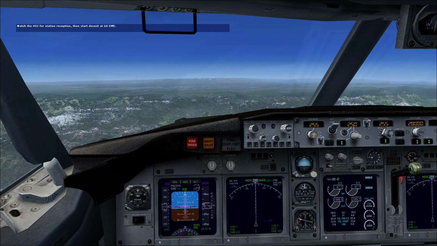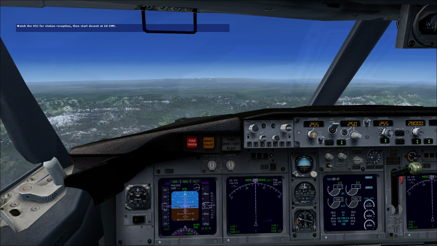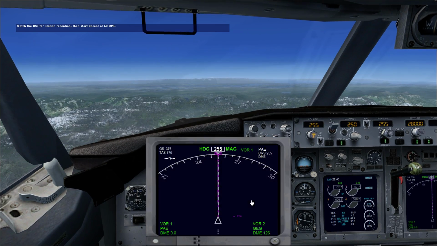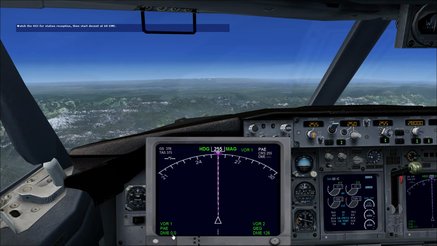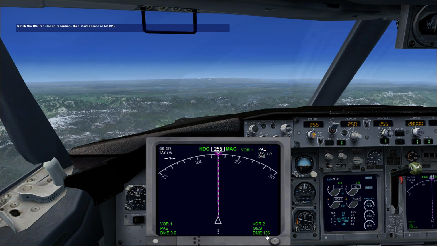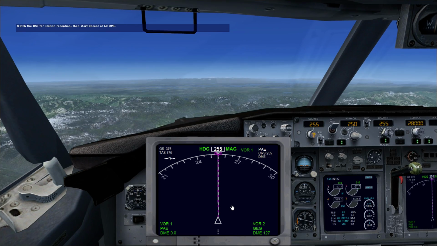Anticipate receiving Payne VOR in a few miles, so closely watch the HSI for station reception. You want to start your descent at 60 DME, which is also 130 DME from Spokane. So you need to move fast when you receive the VOR.